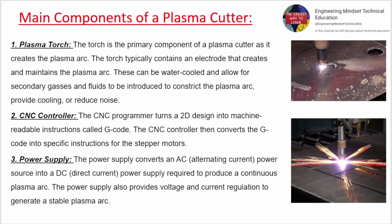2. CNC controller. The CNC controller converts the G-code into specific instructions for the stepper motors. 3. Power supply. The power supply converts an AC power source into a DC power supply required to produce a continuous plasma arc.